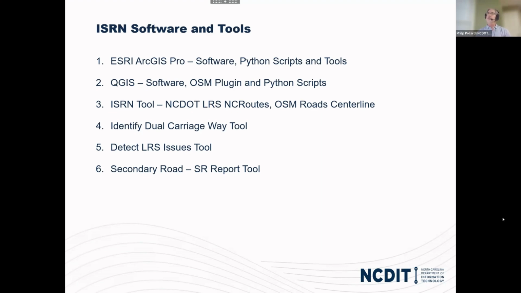These other tools we run, well, actually QGIS, we use the OpenStreetMap plugin, and we've written some Python scripts to download the data and then convert it over. Number 3 through 6, we use an ArcGIS Pro, the SRN tool. That's the conflation tool. The next one is identifying dual carriageways, detect LRS issues tools, and the secondary roads.